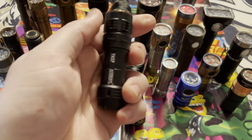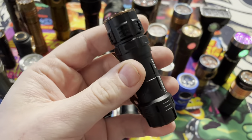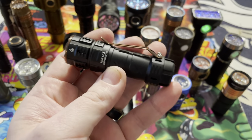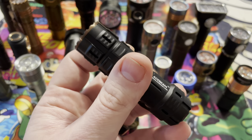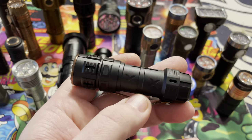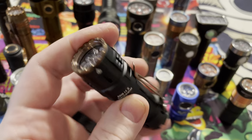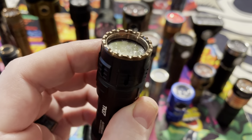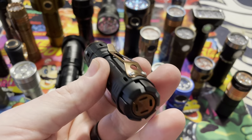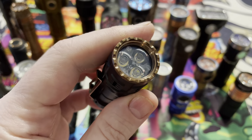This one is one of my favorites. I had gifted this flashlight to a friend and then re-bought it. It's called the TK-17. What's special to me about this flashlight is just how awesome it looks — it has such a nice fit and finish. The texture on it, the design language that Acebeam used, the copper bezel, copper clip — everything about it is put together so nicely and it's incredibly bright.